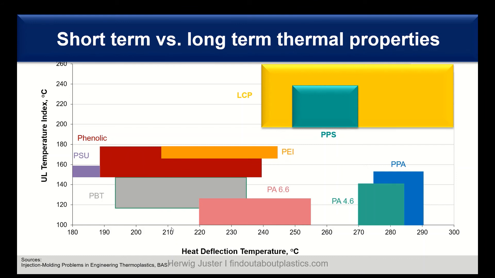Another important comparison is short-term thermal exposure versus long-term, shown in this chart. On the x-axis is the heat deflection temperature, and on the y-axis the UL temperature index RTI. If you need a material with both a high heat deflection temperature and a high RTI of around 140°C, then PPA or PA46 might be suitable. If you need both high heat deflection and an RTI of over 200°C, then PPS or LCP are the options. This allows you to immediately assess both short-term and long-term heat exposure in one view.